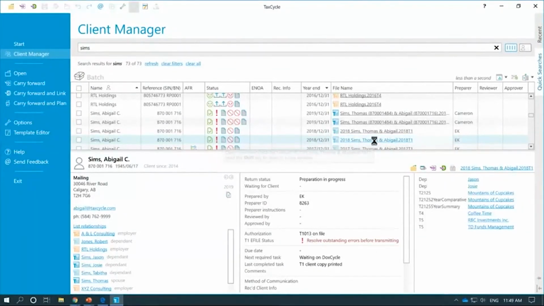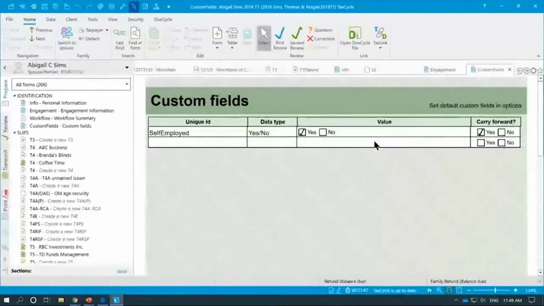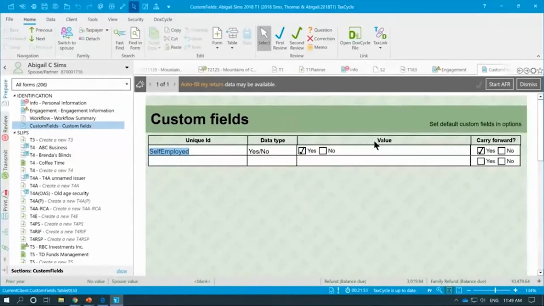That will actually go and open the return for me straight from Client Manager. So I don't need to go File Open. I can click on a search result and it will open. Now that really ties back to the earlier part of today's webinar, that if I had selected a tax return folder that was only available on my server, I close this return, Control W is the shortcut.